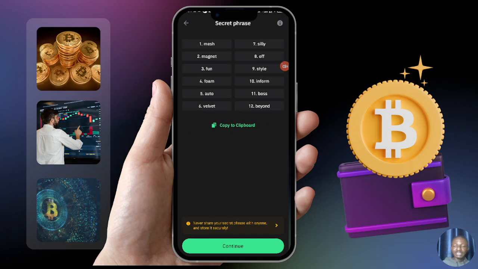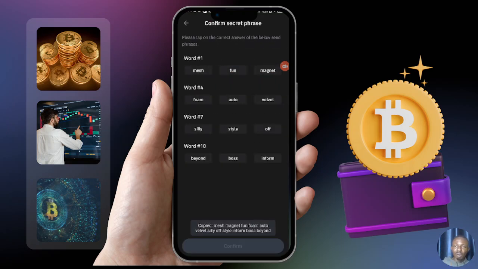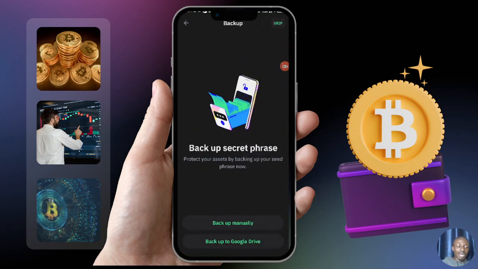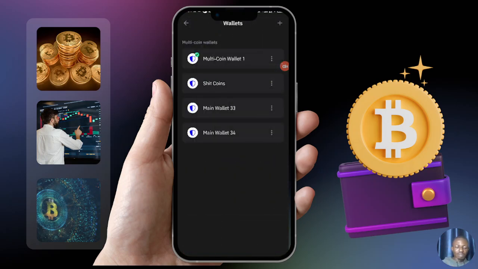Can you see? These are the keys. I will just write them and put their numbers the way they are. So I will click on continue. Once I click on continue, they are going to ask me to select which one is correct, the number one, the fourth one, the seventh one, the 10th one, before they allow me into the wallet, right?